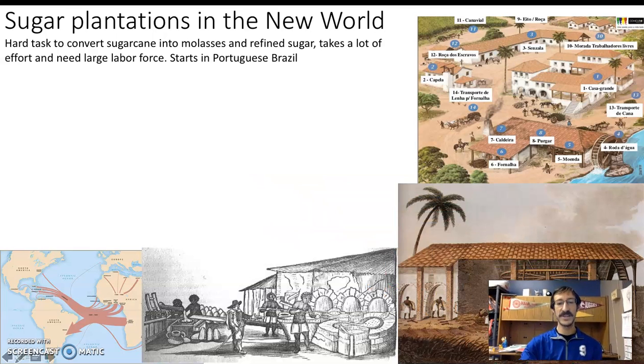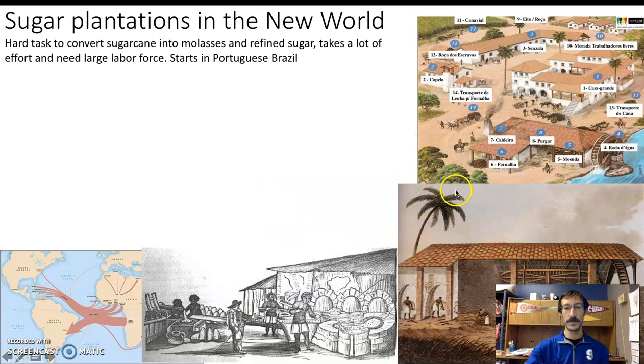So, in terms of sugar plantations, this is what most of these images are related to, along with a slave trade picture down here. Sugar plantations, as we mentioned in chapters 21 and 22, essentially come from the fact that sugar is a really important resource that people are looking for. Turning sugarcane, which had been done throughout the Mediterranean and the Islamic world, was then taken in by Europeans, expanded into the Atlantic, and then brought over to the Americas shortly after Columbus, and that's what the encomienda system is eventually developed for.